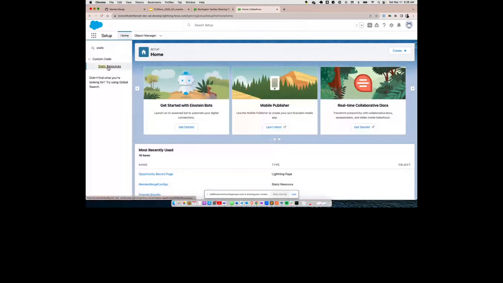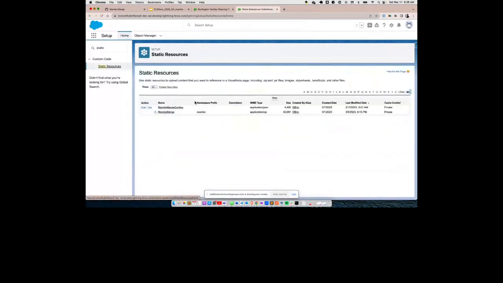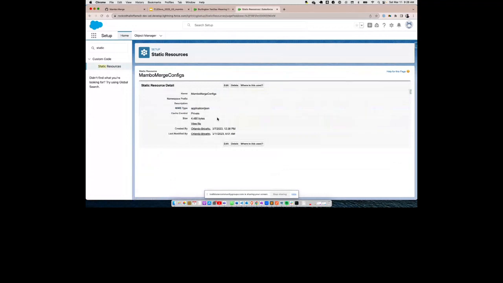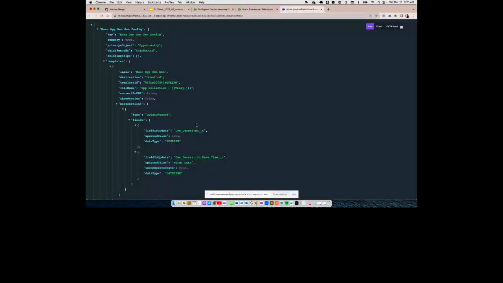So a couple of things come to mind. I'll show you the static resource for the configuration JSON. First thing I can imagine is, okay, it's text-based. We can add it to version control, so we can add it to our repository and keep track of changes. And if you have it in version control, or even if you don't, you can use it to promote. If you're configuring in a sandbox and you want to promote to production, you can use it as part of your continuous integration pipeline and deploy, or use it in a change set just to promote changes from one org to another.